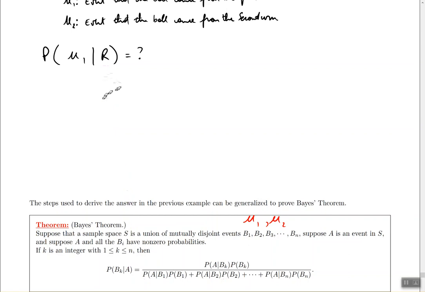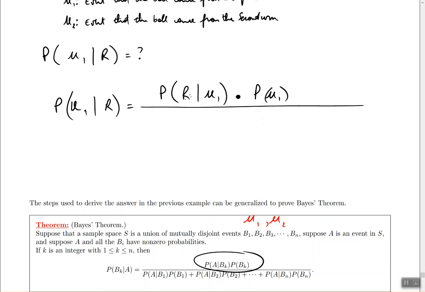So if I want to know what the P of U1 slash r is then I would have to do the following. I would have to first write down a fraction and first of all the numerator is going to have pretty much the same variables that I'm interested in except they're going to be in opposite order. R is going to go first, U1 afterwards times multiply that by the probability of U1. So another term probability of R given that U1 is already true multiplied by the probability of U1. And we already have all those numbers actually in our little diagram.